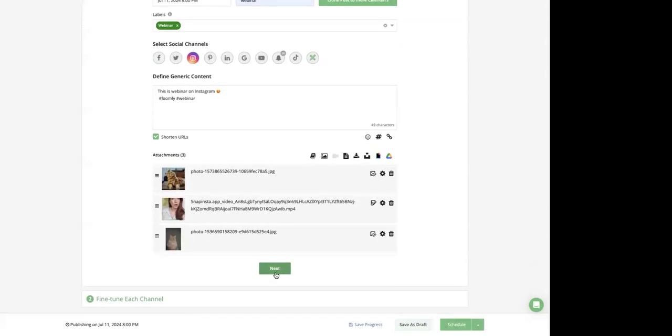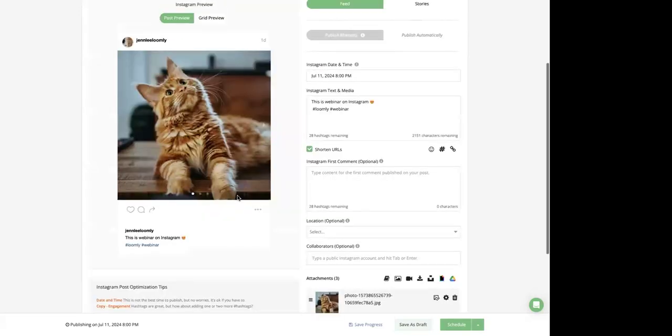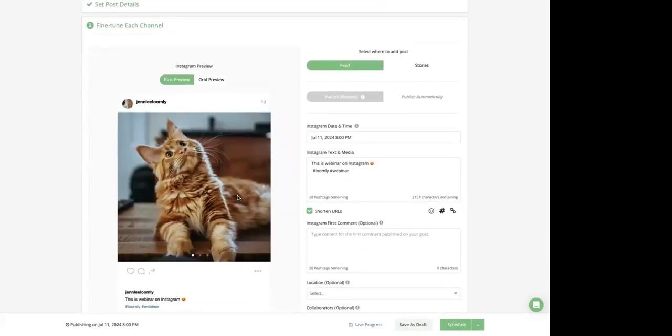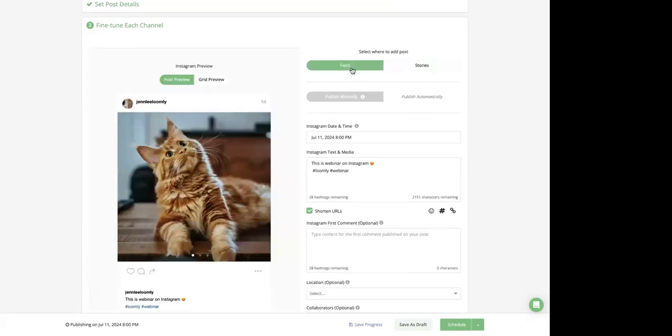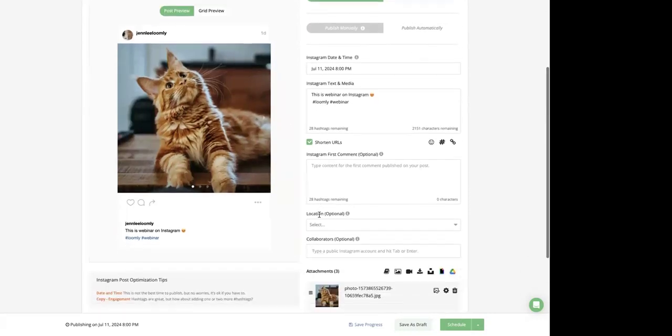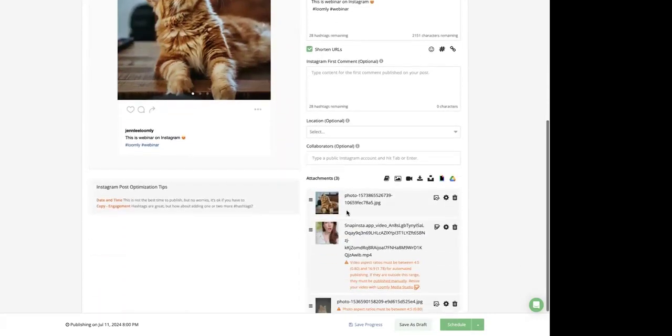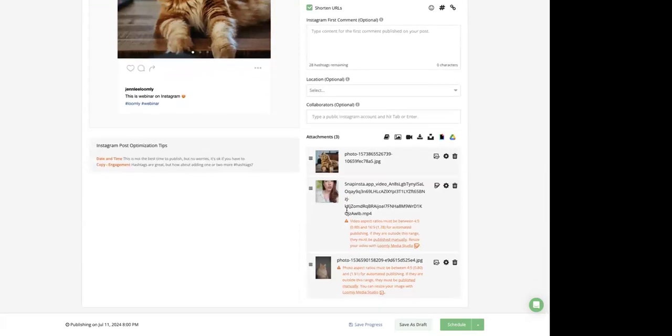Okay, let's take a closer look at some additional features available for Instagram. Here we are. So for Instagram, you can decide if you want to create a story or a post for your feed, like reels, images, or carousel. You can always make last-minute changes to your image or video, like resizing, cropping, or adding filters with Loomly Studio. And this is what I wanted to show you.